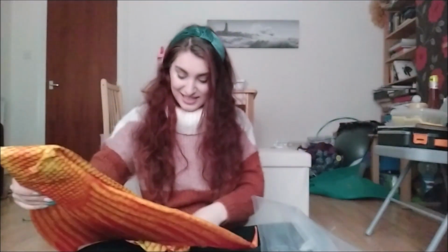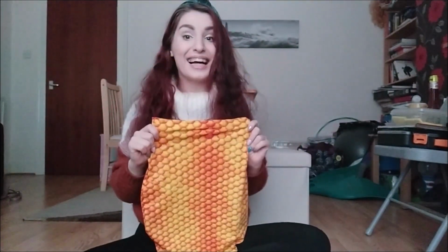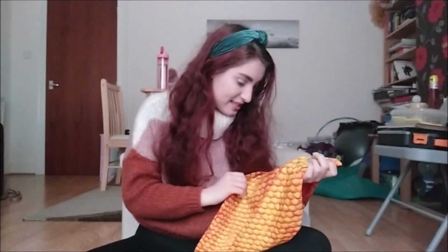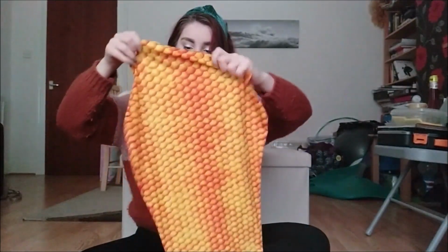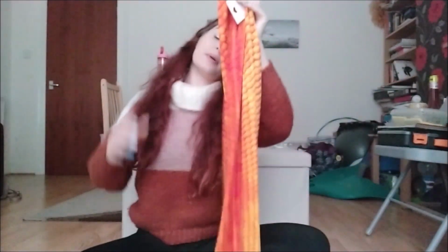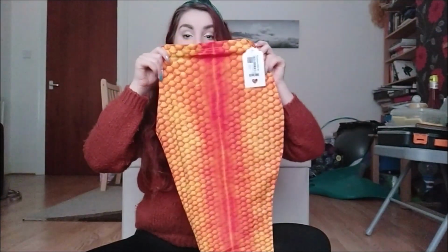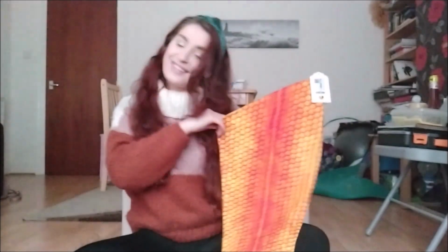Okie dokie, so this is how the tail looks like. Exciting, and I love the scales and how detailed they are. Wow. So this is the front, I'm guessing. And this is the back with the kind of darker colours and the dorsal fin, I would assume. So yeah, looks really cool. And this is the fluke.